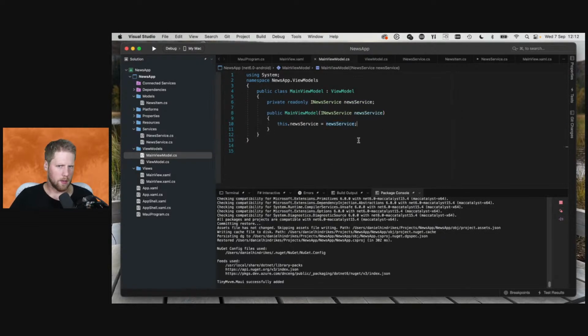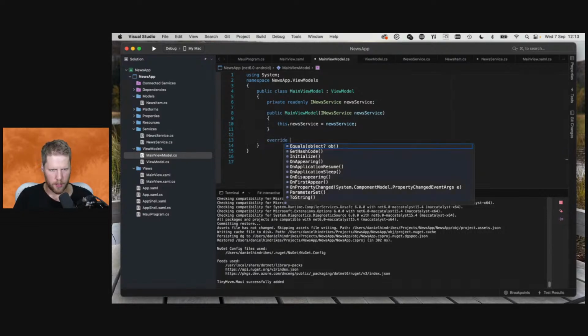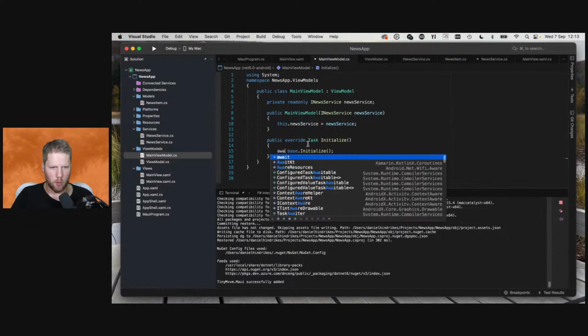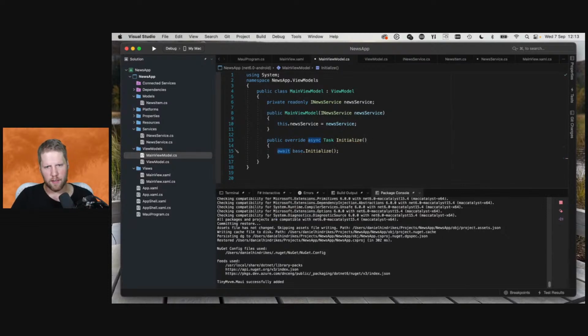So like this. And now with TinyMvvm, we have some great methods to override. So let's do that. Override Initialize. Here we can go and fetch the data. And this Initialize method is called when the binding context is set.